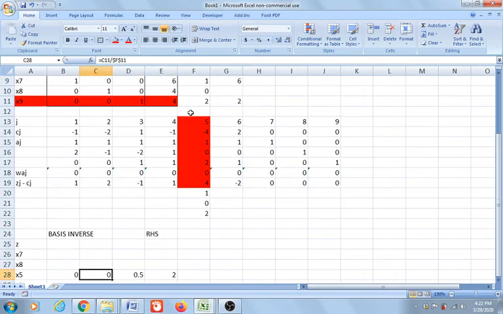Now the next step is that we need to find the value for the other cell. So in order to do that, we need to do the row operation.